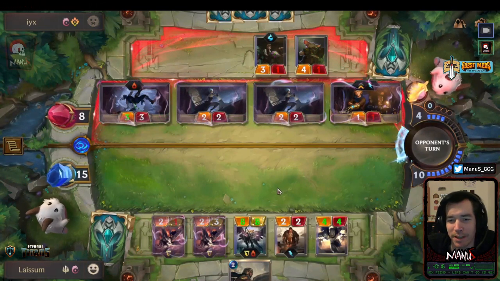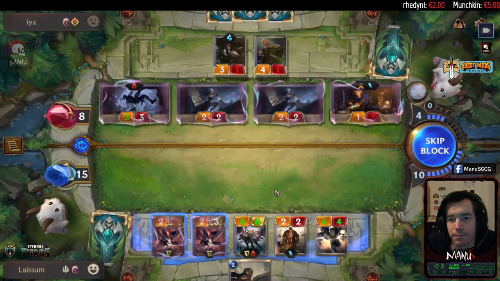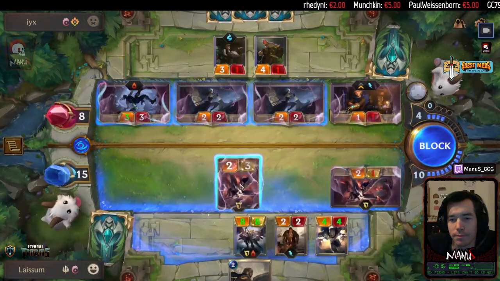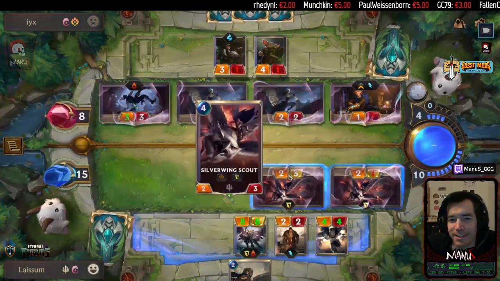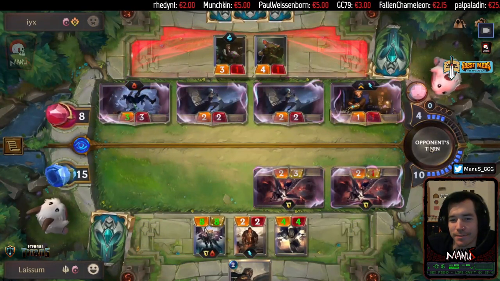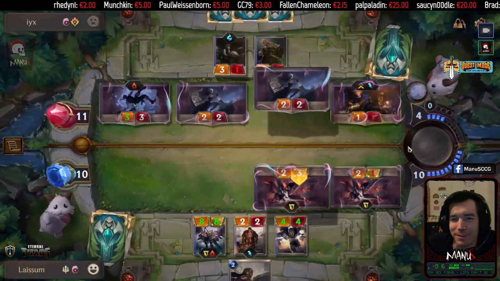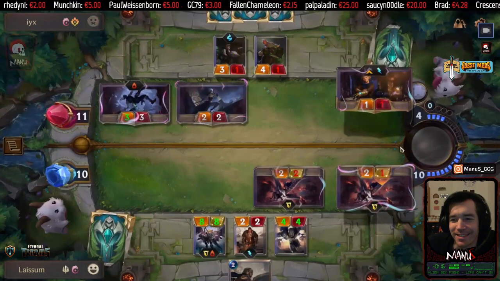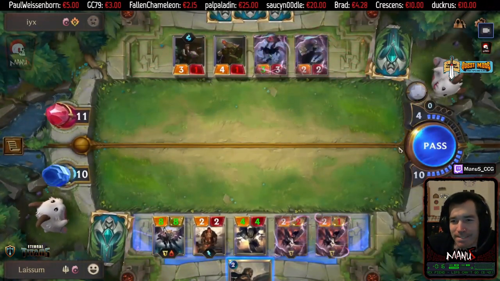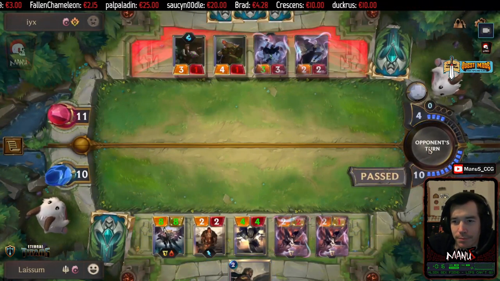I mean, once again, we have a free block on the Ezreal. The 2-1. And the 2-3 can eat a 2-2. I mean, not sure what his plan was here, but we gladly take this gift. And I pass. Maybe he's getting frustrated.